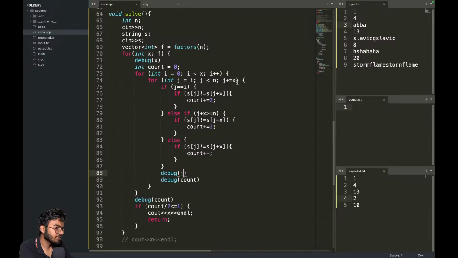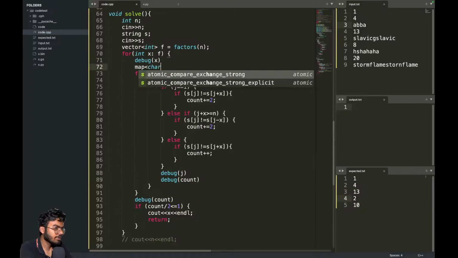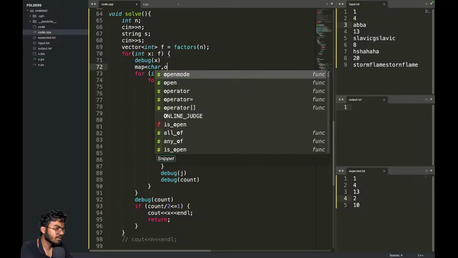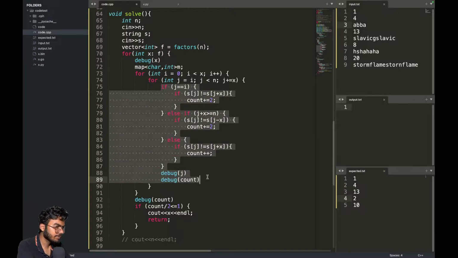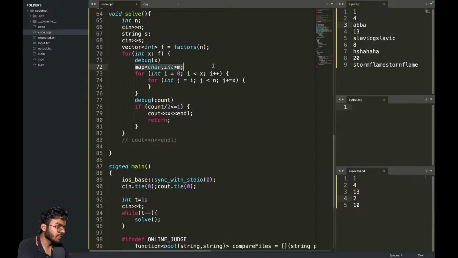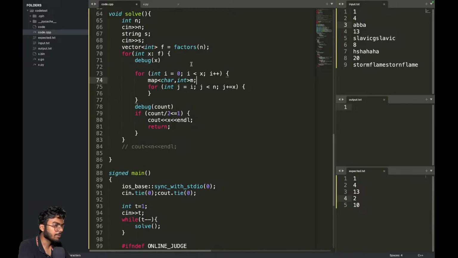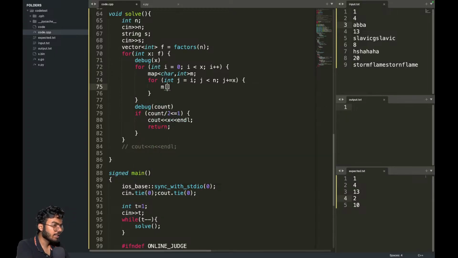Instead of going through like this, why don't I do something like map of char int, and m, okay? Whenever I traverse, instead of making a count, I will make a map of char int, and then what I can do is m of s of j plus plus.